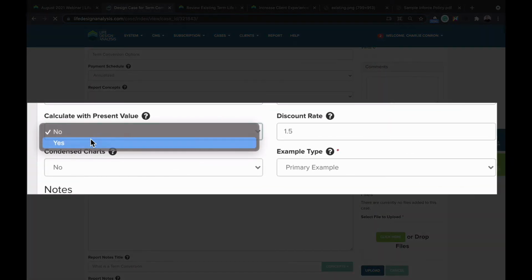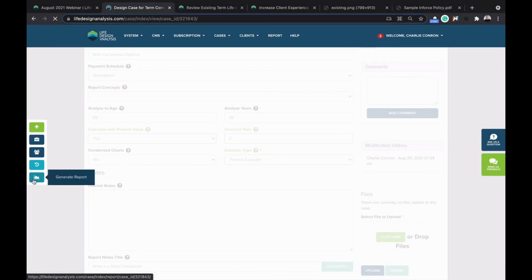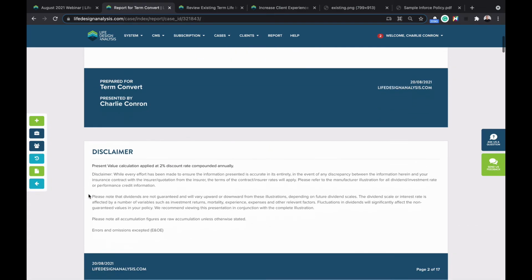Just one of the arguments in kind of the insurance world, I'm just going to set a 2% discount rate. Basically, to add a PV, you would just say calculate with present value. You can set that discount value, that's the R value in the formula. Generally, that would be your inflation number. I prefer IRR because it kind of works backwards to find what makes net present value 0 versus specifying kind of an inflation rate, which over the next 30 years is likely not going to stay consistent at 2%. But this is kind of a good average.